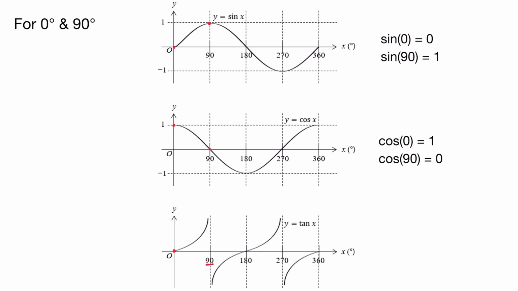In terms of tan, there is no value for tan 90 because that's an asymptote, so the graph never actually reaches 90, so there is no value, and tan 0 is just 0. So these are very easy numbers to remember, it's just zeros and ones, so you don't particularly need the triangles. But what I recommend is at the start of your paper, just draw the triangles out, because most of the time they will ask you to give you tan 30, for example, or maybe they'll give you a triangle, as I'll show later on in this video.